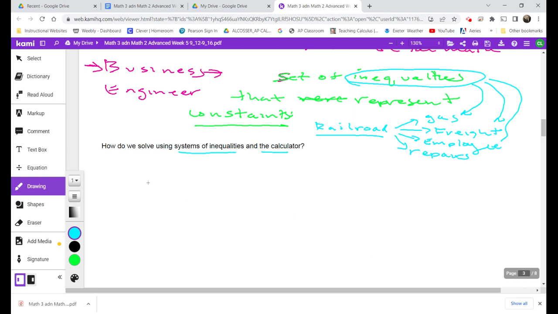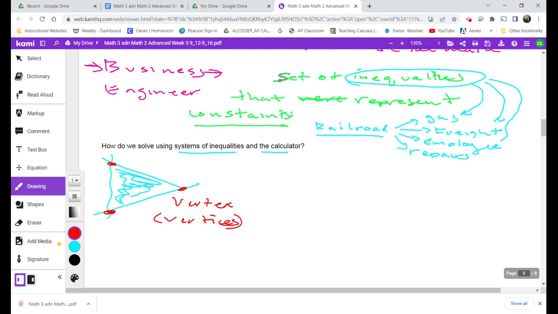So let's just talk about real quick. If I get an inequality, let's just say it makes a triangle, and I shade the inner region. We talked about this the other day in class. I have to find the vertices here. In other words, I've got to find out where they cross. So I need what's called the vertex, or if there's more than one, they're called vertices.